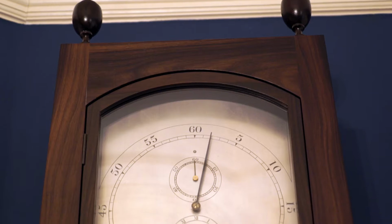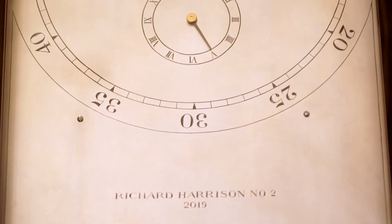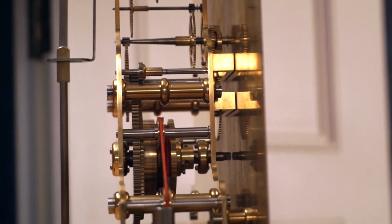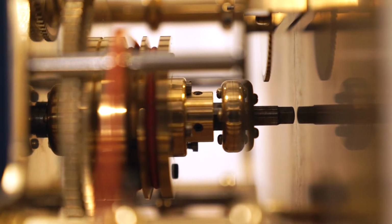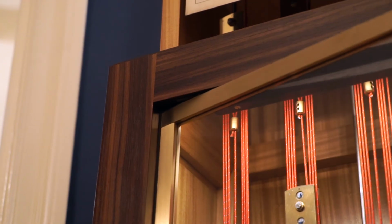In terms of design, grandfather clocks obviously come in a certain shape. What's really interesting for us is how we could just tweak that shape so that you could see into its workings, which are basically the marvel of it, the heart of it, and how visually you could make something look contemporary but also within the same framework.